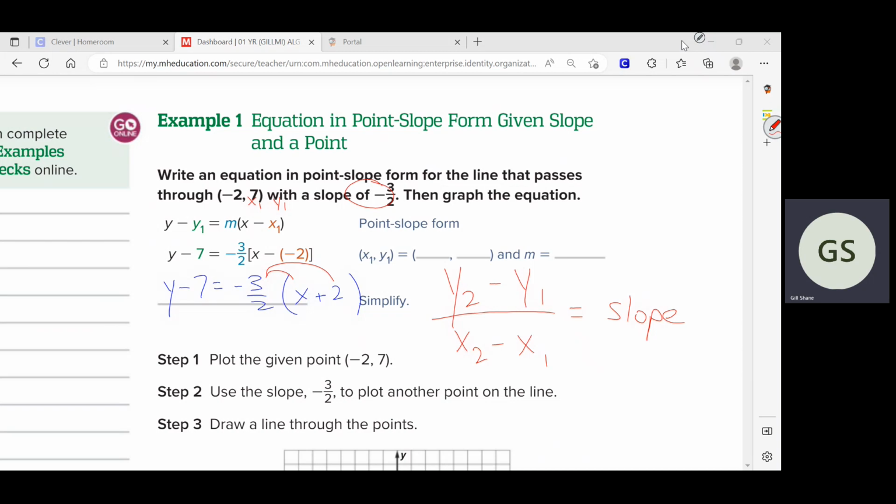And I like doing it this way. I will not take off if you don't, as long as you get the right answer, but a bunch of people are messing it up when they're trying to do it all in the problem. This is like 2 little separate multiplication problems. So I do them separately over here. I say, all right, well, -3 halves times x equals -3 halves times, what is it? 2, positive 2 equals. What's the top one?